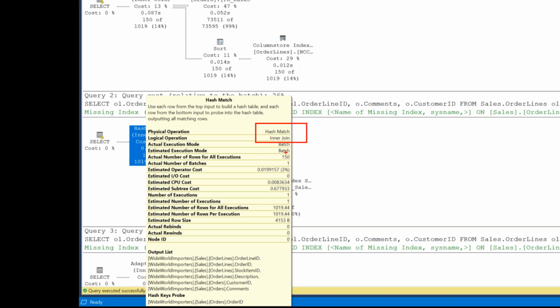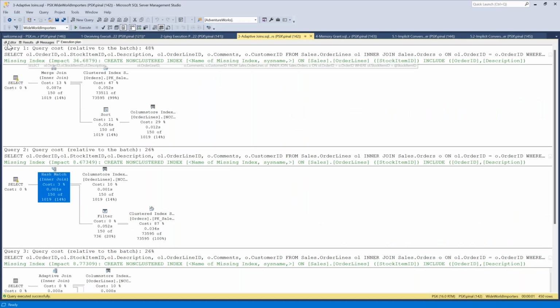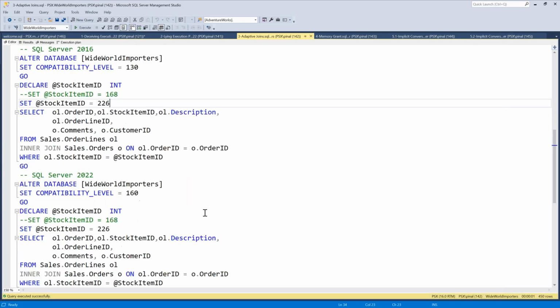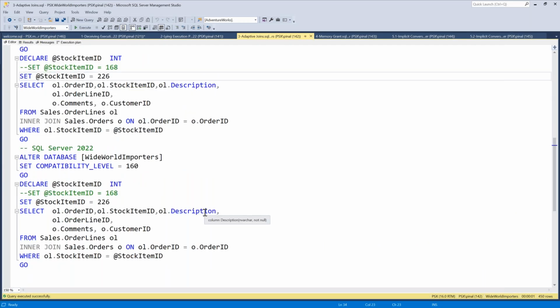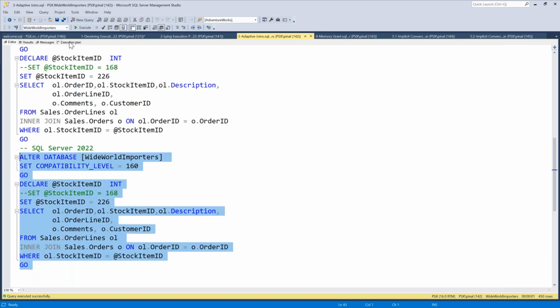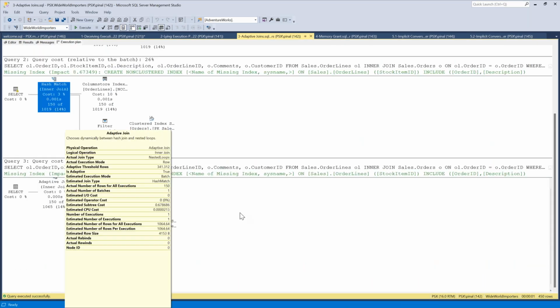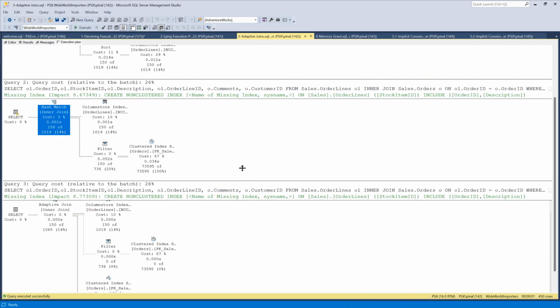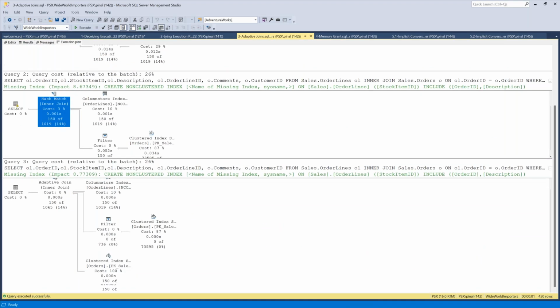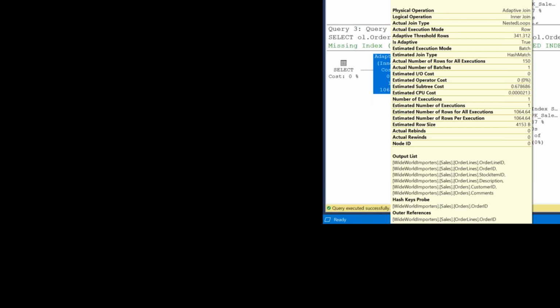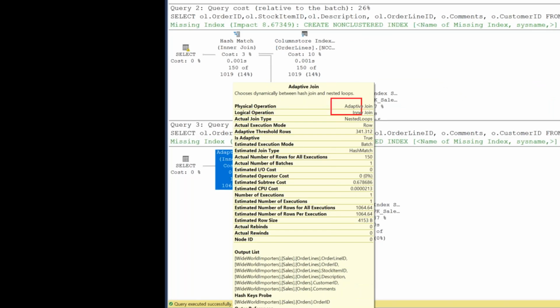But is it really? Well, as we move forward, we came to SQL Server 2022, and we have the same query, but this time just check this execution plan, and we see a new thing. It's called adaptive join, and it is actually using nested loops.